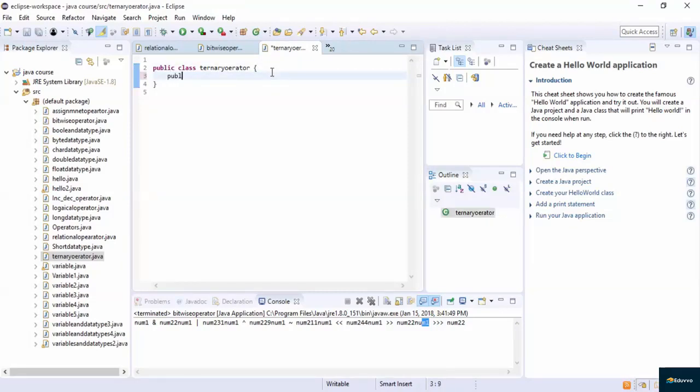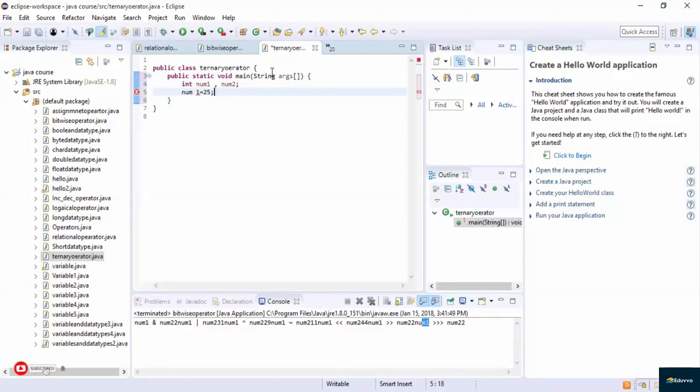So our example is public static void main, and then String args. Now int num1 and num2. Here I write num1 which is equal to 25. Now I write num2.